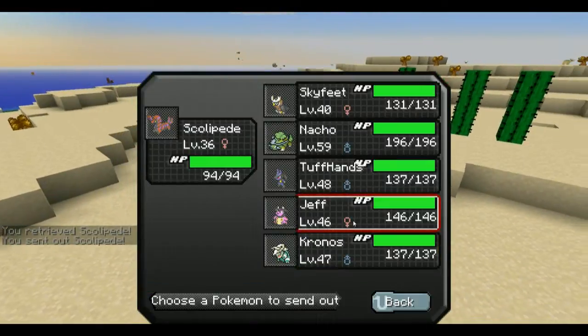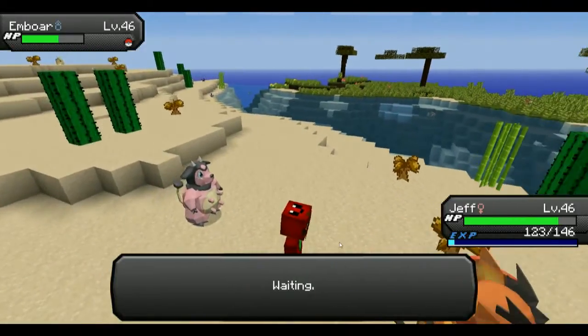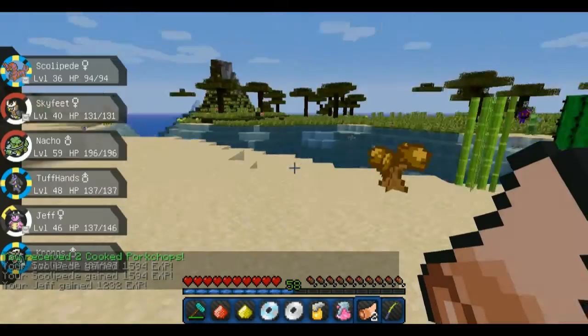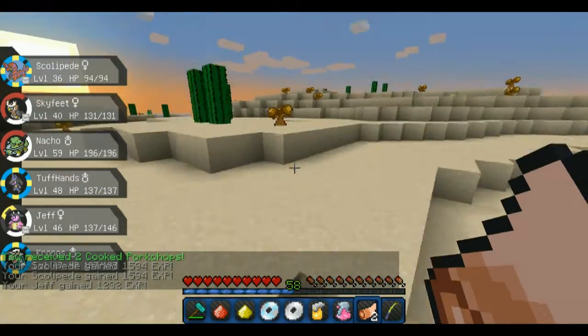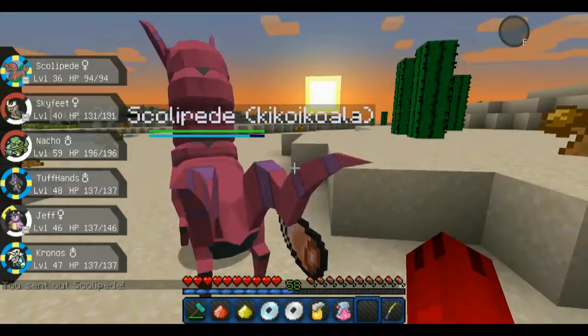So, Jeff and a Zen Headbutt. It did do it, but that should do some decent damage. And we'll go for the Body Slam to ensure the hit. And, my inventory is full. That's a game changer. So, I think we're almost done and ready to end the episode.